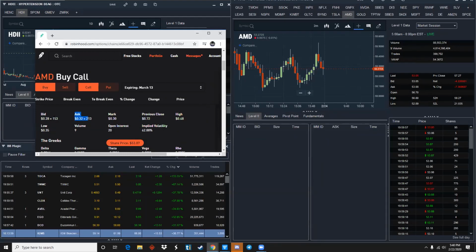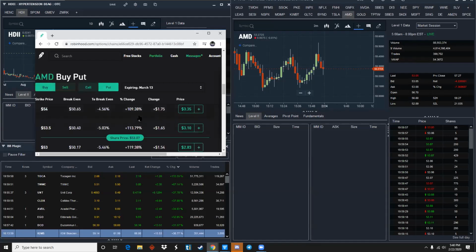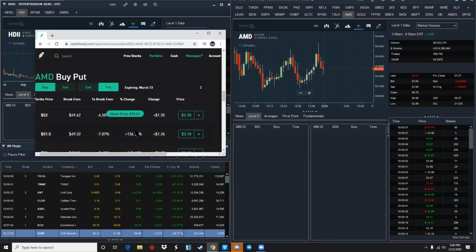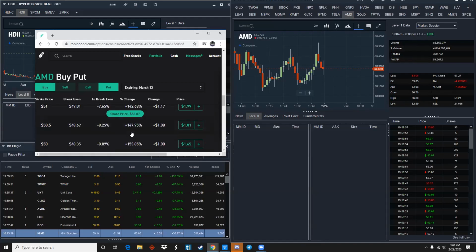So this is literally amplified. This is AMD amplified times 100. Okay, so it's a big move. AMD falls 7%. What were the puts? The puts fell over 100%. Okay, so that gives you an idea. With AMD dropping 7% on Friday, the puts made 136%, 140, 150% on that move. It's crazy. So just because this stock moves 7% or 5% or 3%, you're still making 100% plus on your options contract. So you stuck $800 in there, well, you're going to be getting $800 plus on your profit.